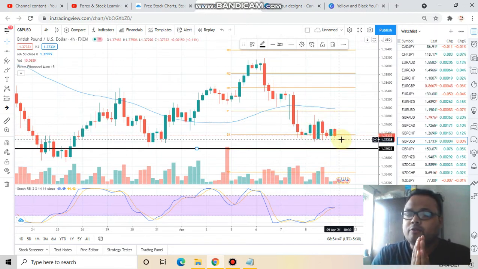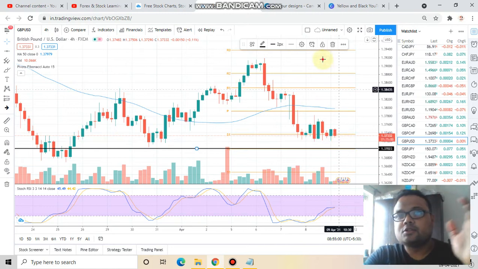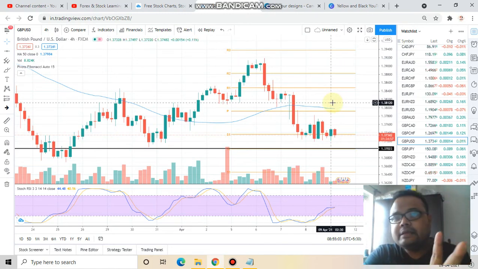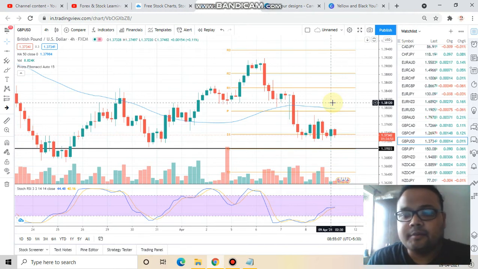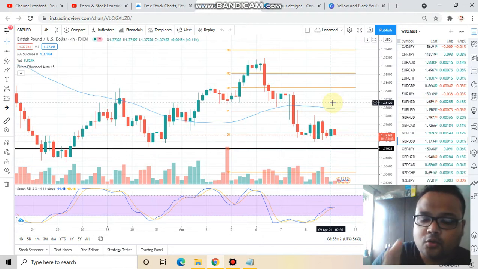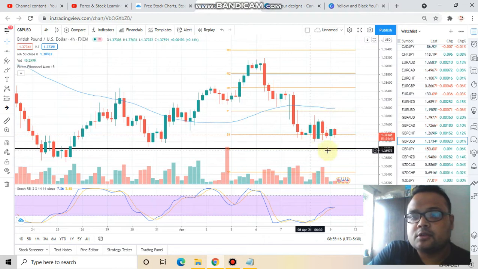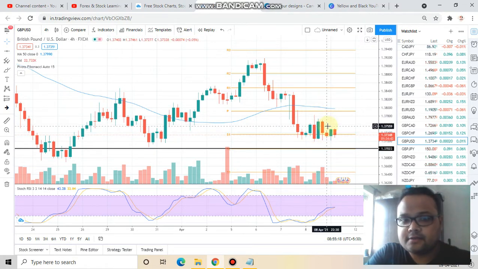To be very honest, we cannot predict the market. We all know it very well. We can just analyze the market and hope that it will be going up or down. As of now, the market is in a very critical position because the 4 hours time frame is telling us a different story, and the weekly time frame is telling us a slightly different story. Therefore, if you do not want to stay in the trade, come out. If you want to take a little risk, stay in the trade, keep your stop loss tight, and let's hope for the best.